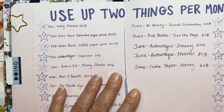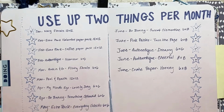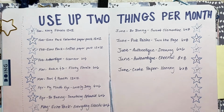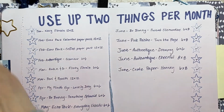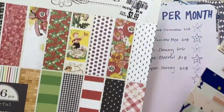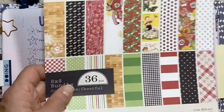Okay, this is where the month got crazy and I didn't even notice it. Use up 2 things per month. When I made this page, I talked about all sorts of different things, but it has morphed to 2 whole paper collections or pads. I used 5 in the month. Look at this. It's crazy. I'm missing 1, but this was my No Paper Left Behind, and I did just finish that one.